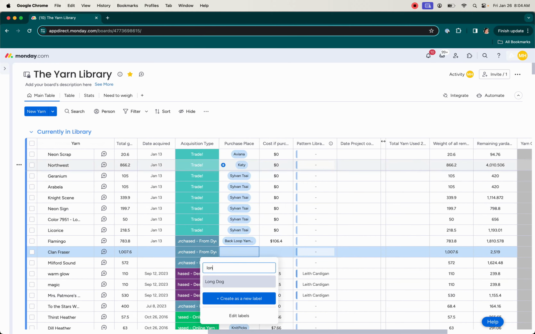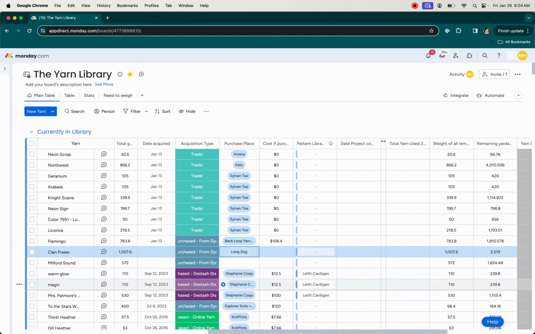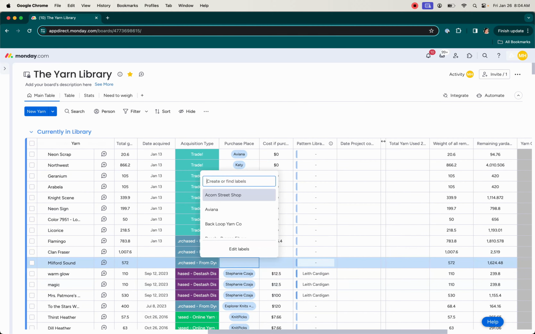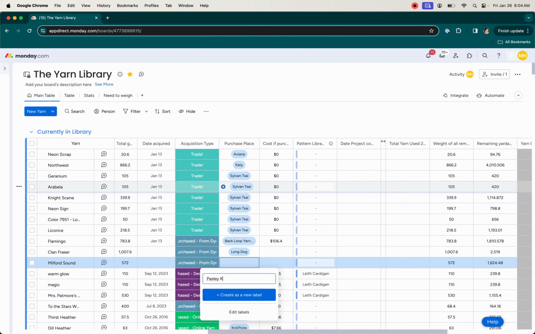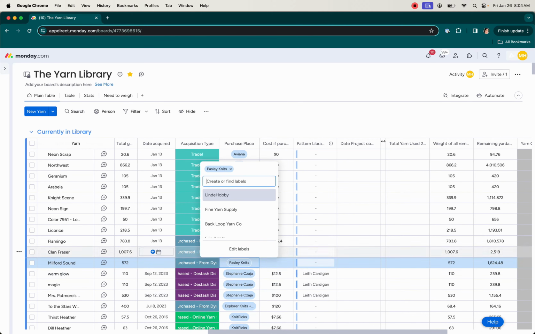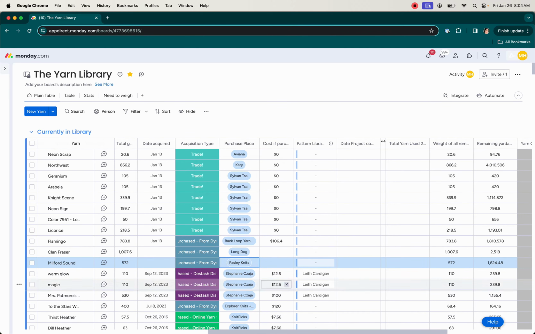from Long Dog. And so if I just put that here, and then if this is one from Coley at Paisley Knits, and she is new to me, so I didn't put any of the details from that December yet. Typically, I put the weight in, and I just had to go back into my shop app, and I have not done that yet.